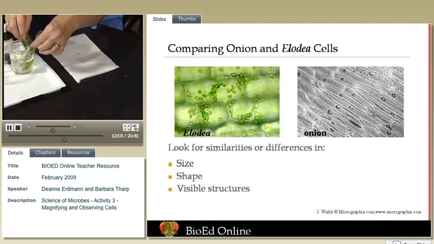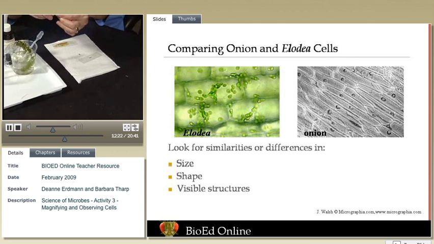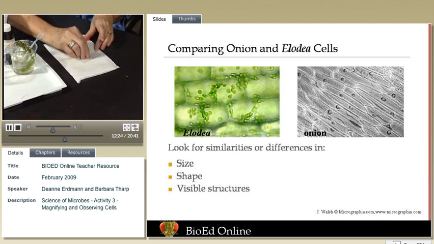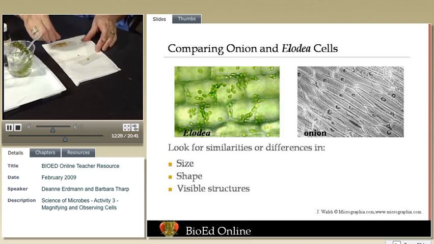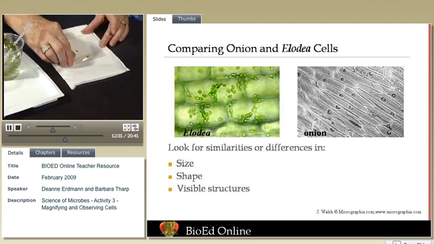I'm going to pull one off. And you can use the forceps if you want to, or whatever. Okay. You're just so good at it, you don't need to use the forceps. Okay. All right. Okay, she's got one thin leaf. Now we're going to do the cover slip just like we did before. We're going to take it, pick it up, and lay it over there very carefully.